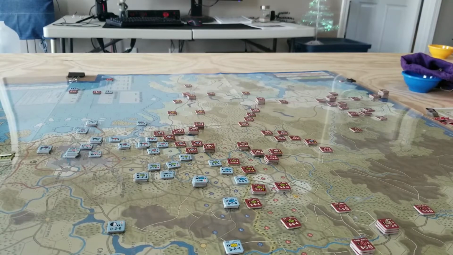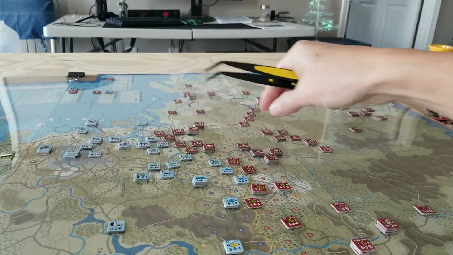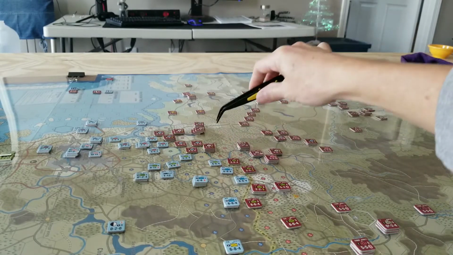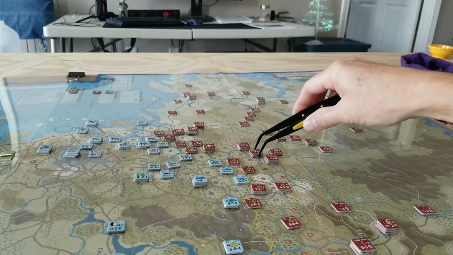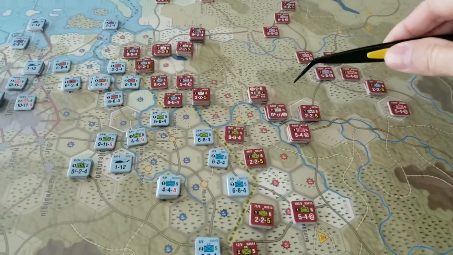There's a lot to choose from. That's the thing. We'll go ahead and do this one here. So you get rotated. Oh, look at that. See, too many chits. All right, there we go. So they basically have no support value. So if you look at that guy right there.